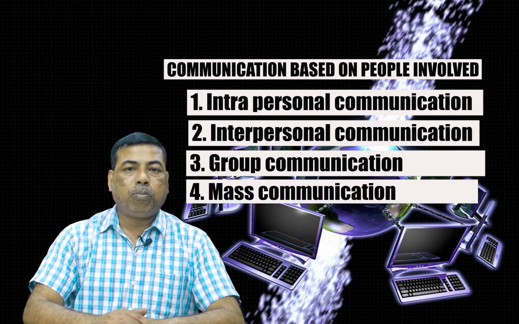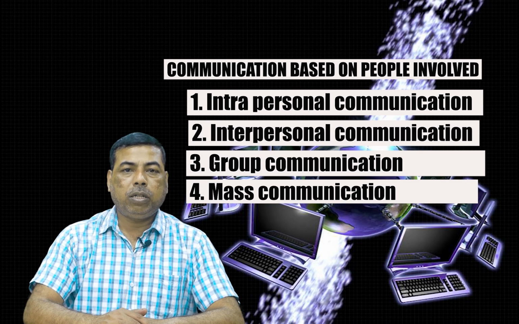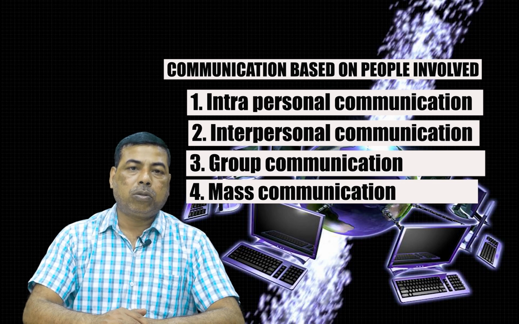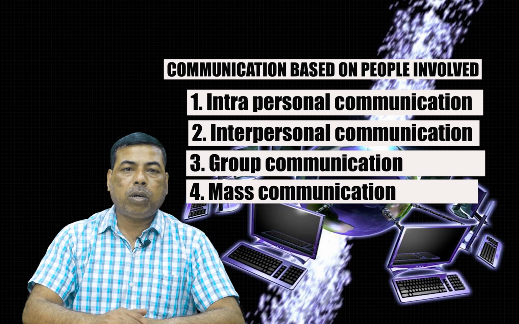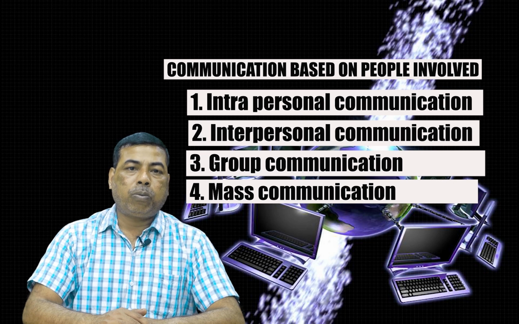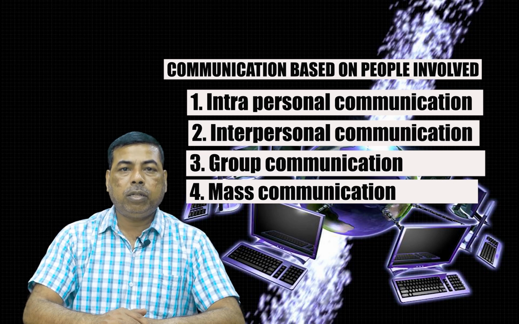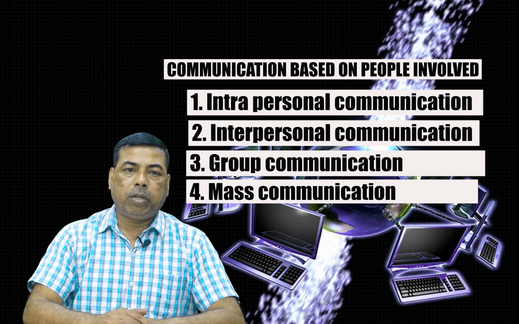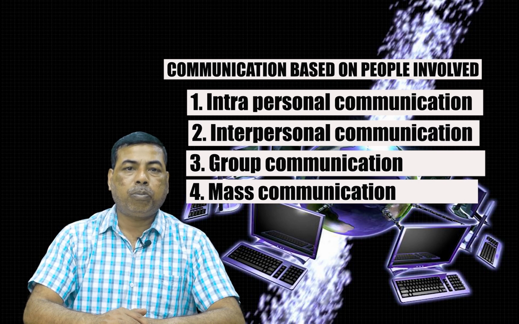Number 4. Mass communication. Mass communication is a process of transmitting information, messages and ideas to a large and diverse audience through various media channels. It involves the dissemination of information on a mass scale, reaching a broad range of individuals simultaneously. In mass communication, a mechanical device is used to multiply messages and take them to a larger number of people. Television, radio, newspapers, magazines, internet websites and social media are a few prominent platforms of mass communication.